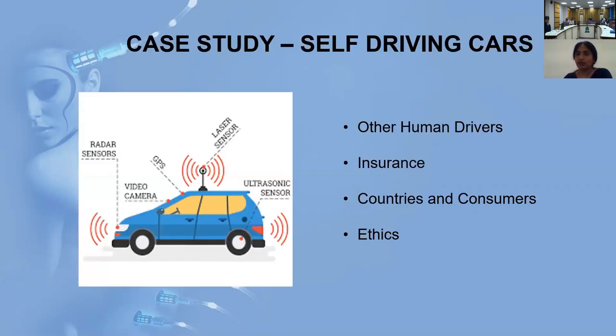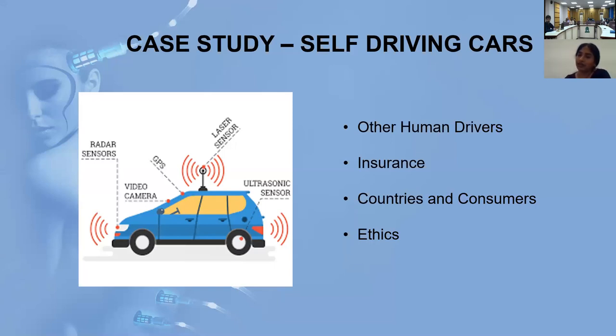But let's dissect one of the very promising or fast-growing areas of AI technologies, the self-driving cars. It's not that difficult in the sense that you put all these cameras, all these sensors, GPS system, gather all the data, right? We got all the data. Now we can use an AI system, which is also what we have, a deep learning technology, put all of this data through, get it trained, boom, it just drives itself. That's great. But what are the other things that we need to think about?